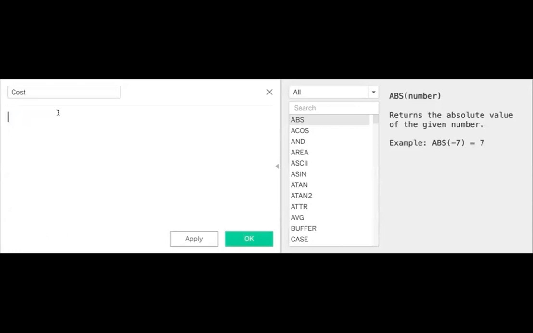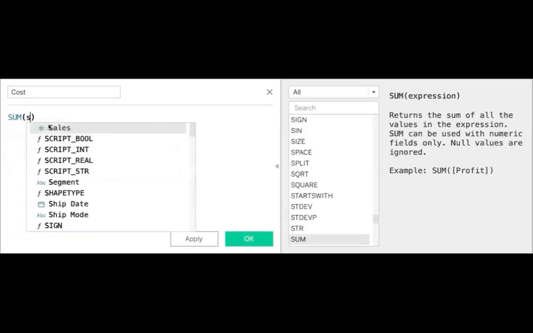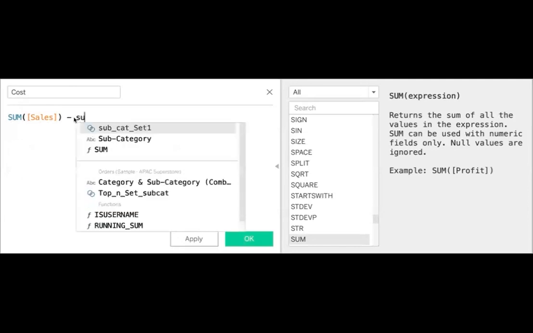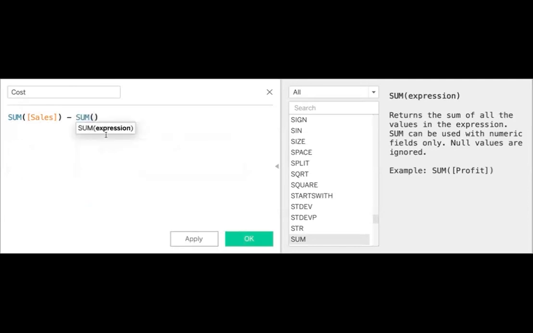So let's try it out. If I directly write sales minus profit, then it won't be a measure. It will be a row wise calculation, right? So to make sure that I'm doing a measure calculation, I have to use the function sum. So I'll take sum of sales. See, it is automatically suggesting it. So it's very dynamic in nature. You don't even have to type it all. You can just start typing the characters and it will suggest. So sum of sales minus sum of profit.